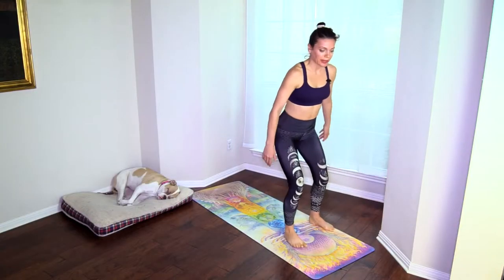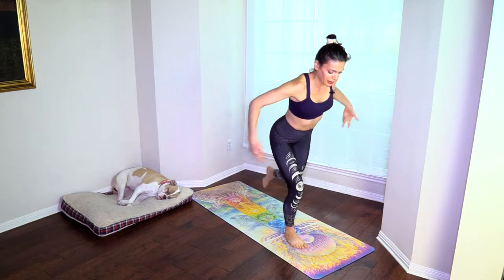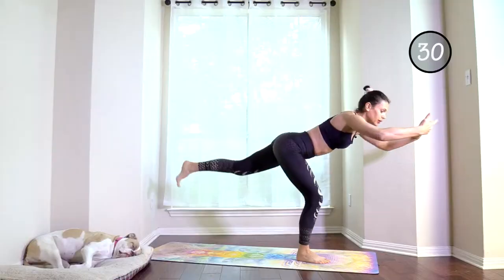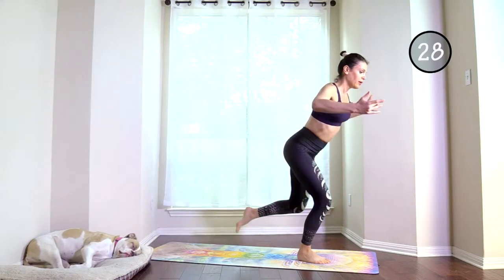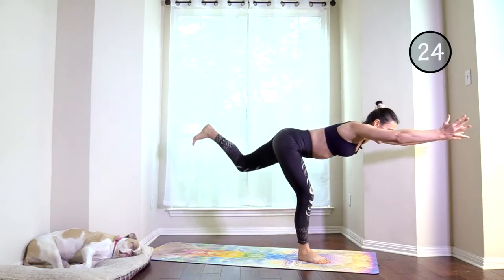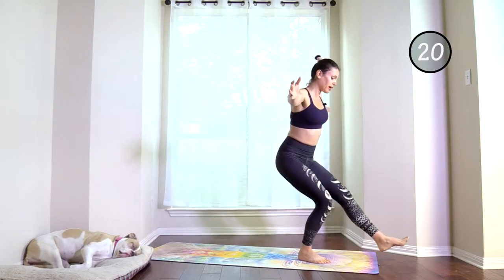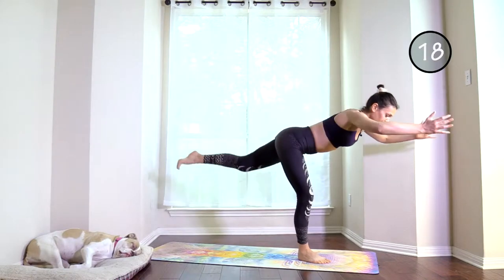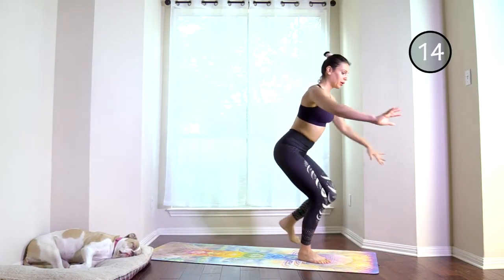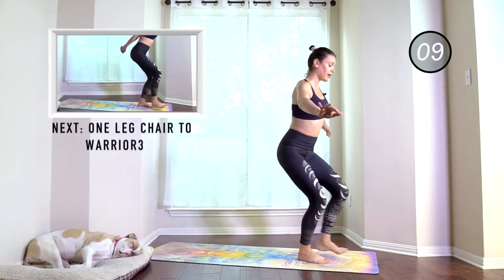Step onto the right leg. Here, either leg, hands out or back. Keep your hips square. One legged chair. Two warrior three. One leg. Pull the belly in. Warrior three is the ultimate lower back exercise. It really engages the core, fires up the core in a functional way.